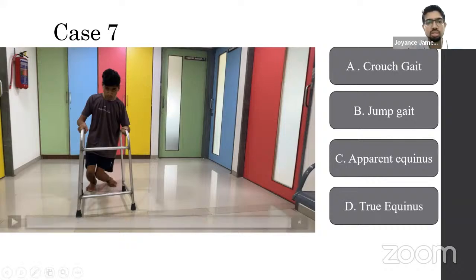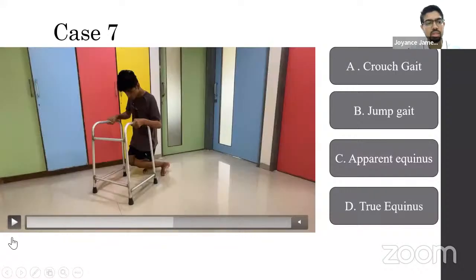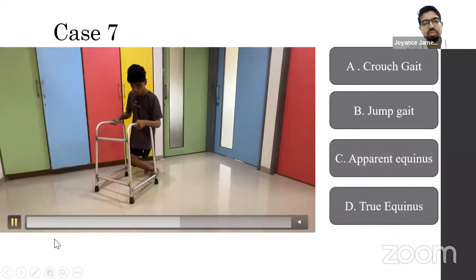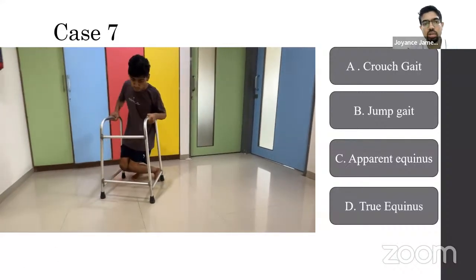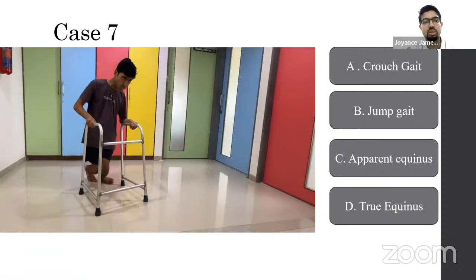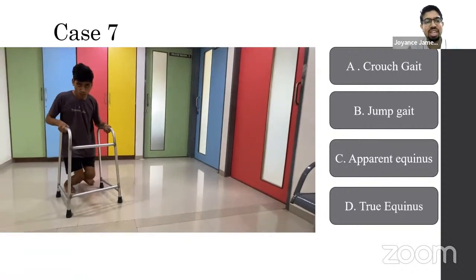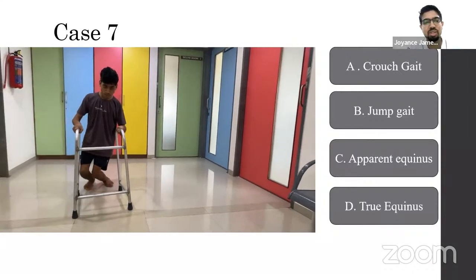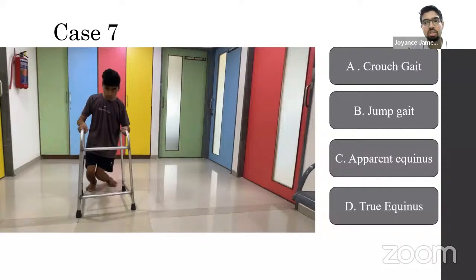Okay, sir, would you like to change the GMFCS scale? Actually, he does not walk at home. He used to crawl only. So he had very thick calluses on the knee. So he never used the walker. Only for this gait video to analyze, we asked him to do it. So if somebody just crawls at home and never walks, how would you grade it? Yeah, so if he is not able to walk without aid, and it is very difficult for him to walk, then it is more like 4. You can call it a 4 also.